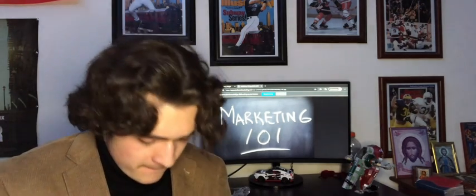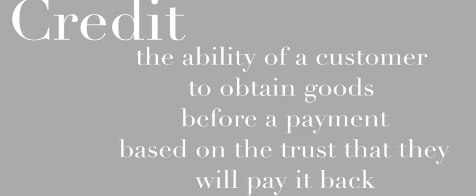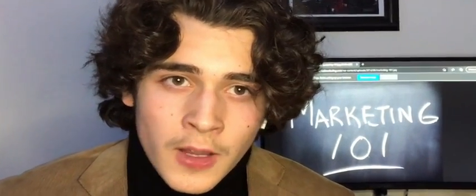How is one going to make a purchase within the sales process? Well, there's a multitude of options. A common option is credit, the ability of a customer to obtain goods before payment based on the trust that they will pay it back in the future. Now, do they usually pay it back? No. Next is debit.